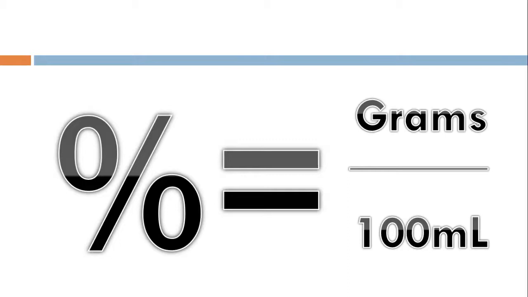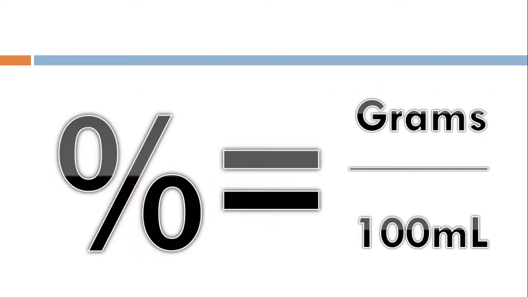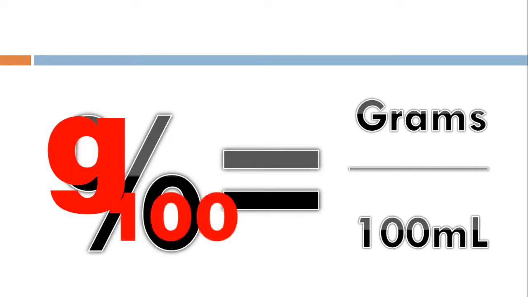The way I usually remember this, and as I said, this is a little outside the box, is I will take the bottom zero of that percentage sign, and I just think I'll put a 1 to the left of it and a 0 to the right of it, and it'll have 100 on the bottom. Then on that top, I'll put a little downward curve at the bottom of that top circle, and it makes a G. And all of a sudden, visually, I can see grams per 100 milliliters. Silly, I know, kind of dumb.